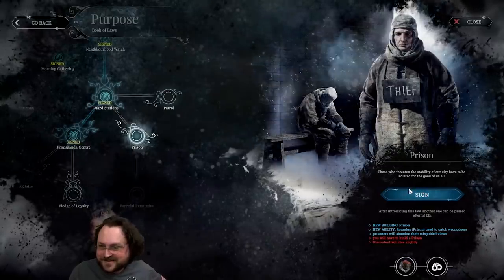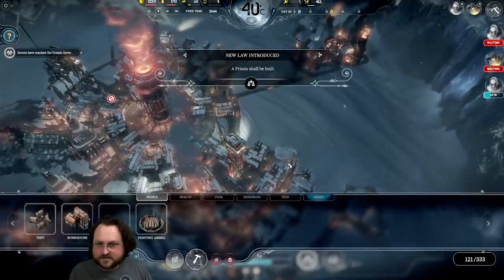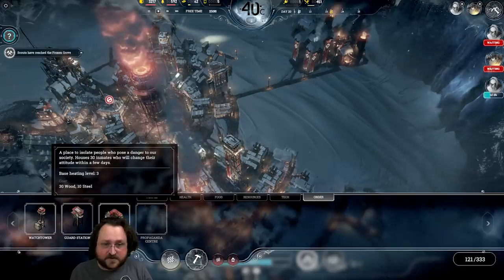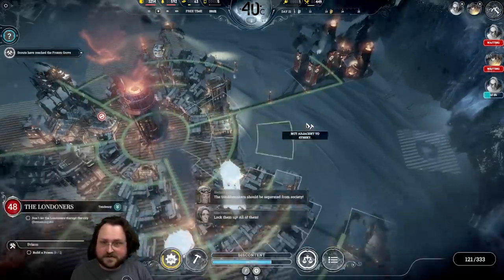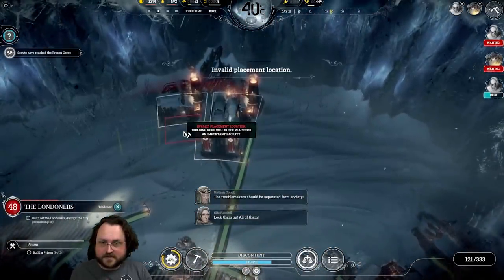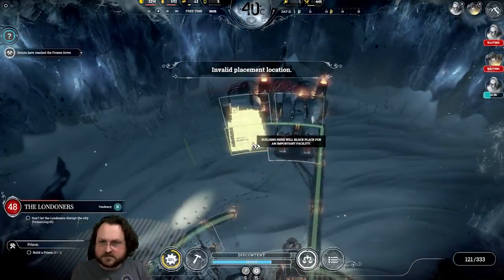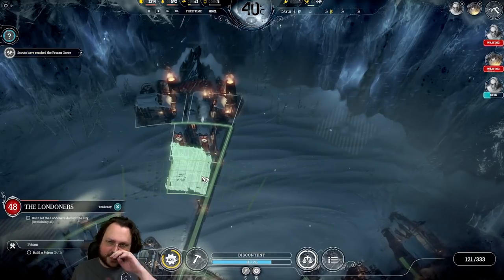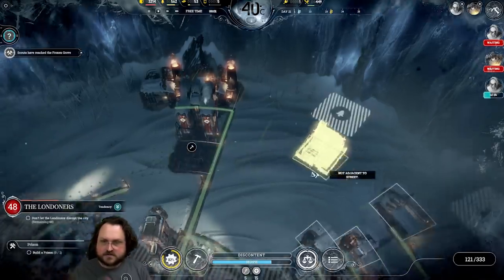Prison. So we're going to start with this. Prison. Base heating level is 3. Wow, I guess it's built fairly strong. Houses 30 inmates who will change their attitude within a few days. I'm going to build it out here. Will block an important facility? Will it, though? Here, we'll build it next to the propaganda center. Across the street from the... No, right next to it. Done. I like it.